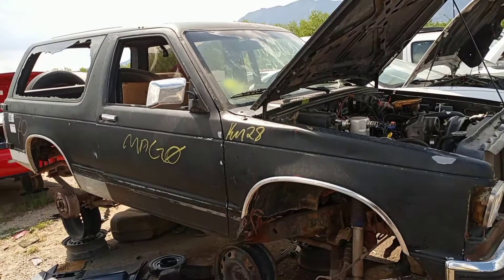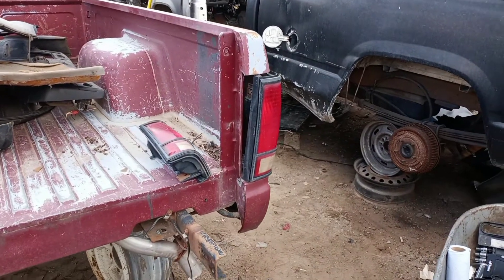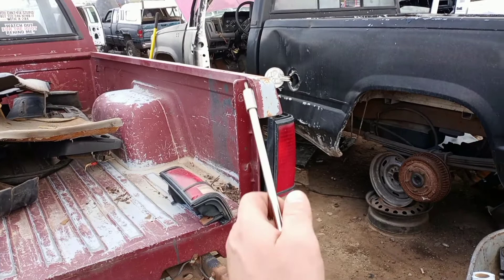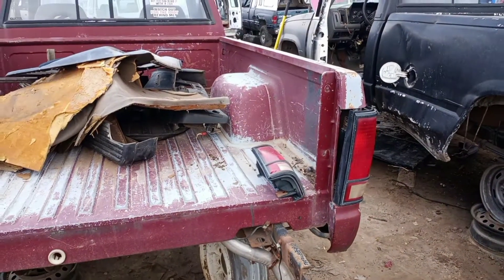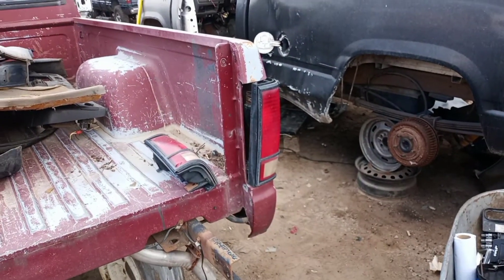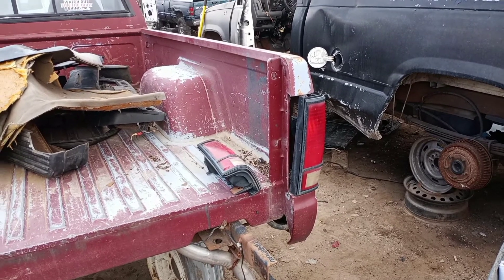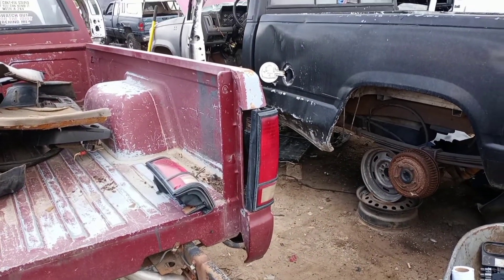This has just been a most fortuitous visit to the Pull and Pay, because I've been searching on all the other Blazers and S10s and all of them — their taillights were either gone, messed up, or you couldn't access them because you couldn't get the tailgate down. I'm on one of the last S10s in the yard and what do I come upon? This one already sitting off, held on by only one screw. I just gotta go unscrew the one screw and there's my taillight. I might even just grab the pair. One screw and I'm done — couldn't get any better!